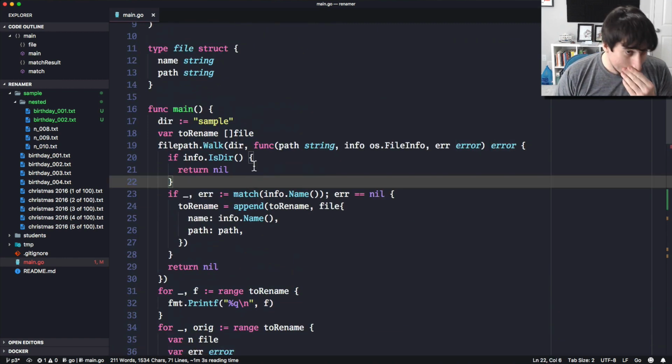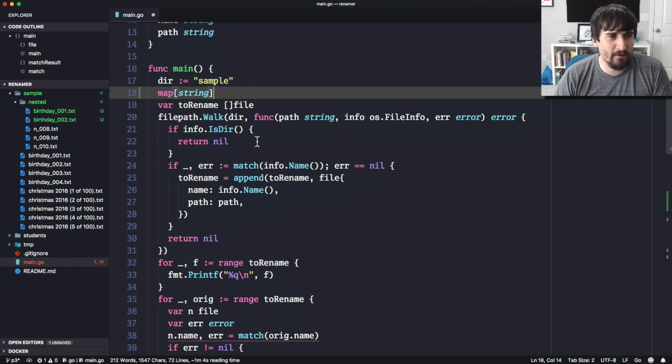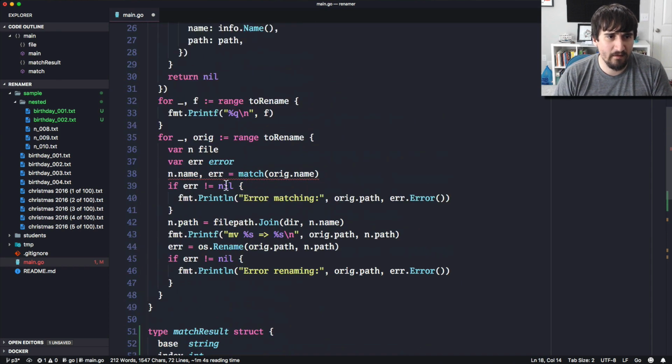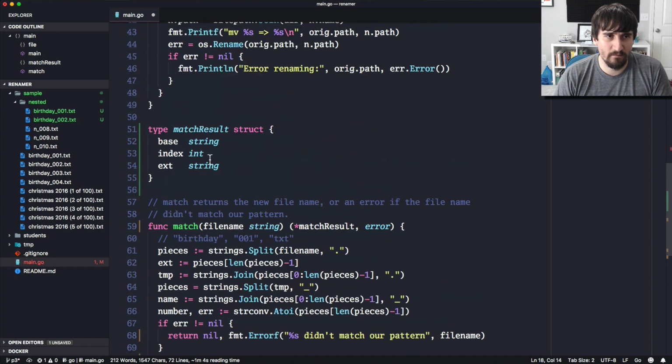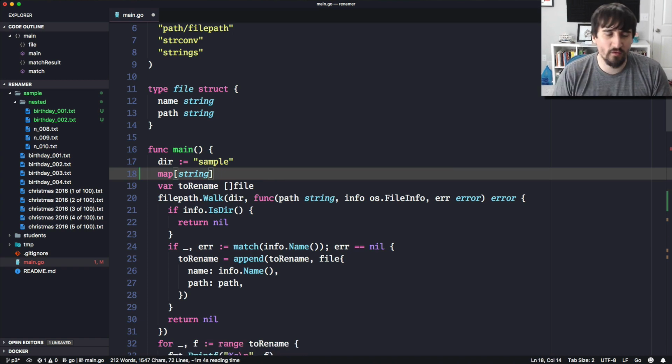So what we're going to do now is go ahead and create a map, where we're going to have a string for the key, which is going to be roughly a combination of the path plus the base plus the extension. So it's going to be something like, if we did this string here, %s for the path, %s for the base, and then %s for the extension is roughly what we're going to store inside of that. And then what we're going to store inside of each of these is an integer representing how many of them we found.